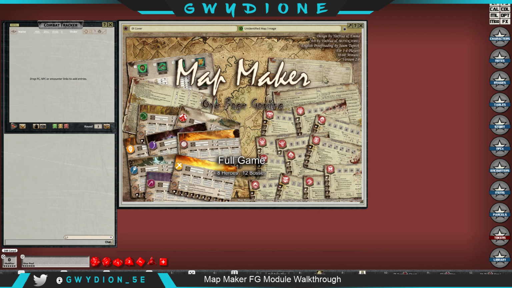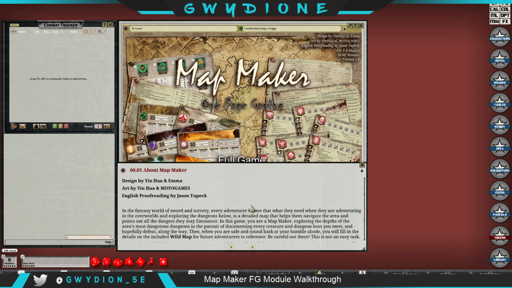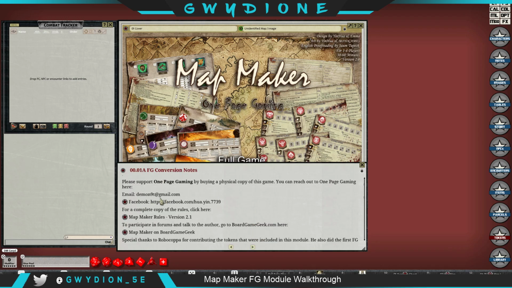I'm using More Core on Fantasy Grounds, so I'm just going to jump right in and try to show you some of what I've done. I've got a lot of hotkeys on this. Start with the table of contents. Some basics about Mapmaker, of course, conversion notes, and I have some links.